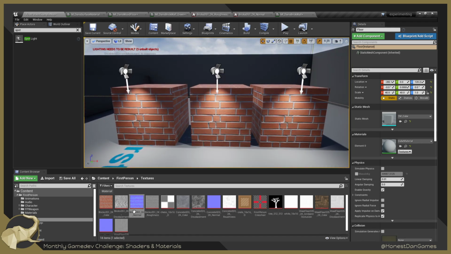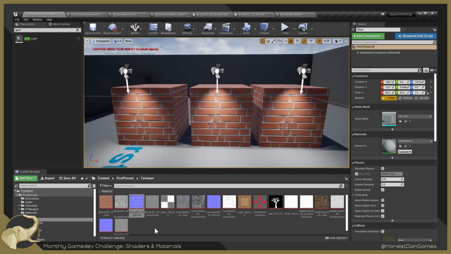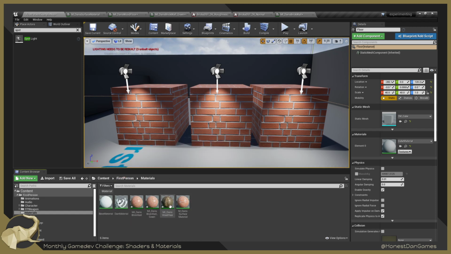For the first one, I made Dan's brick wall. We can play with these parameters, but I think we'll make a few different ones of this. I already made an extra one, which was Dan's green wall. That's the textures, so we want to go into the materials. Green wall.